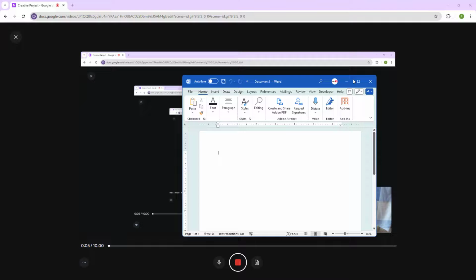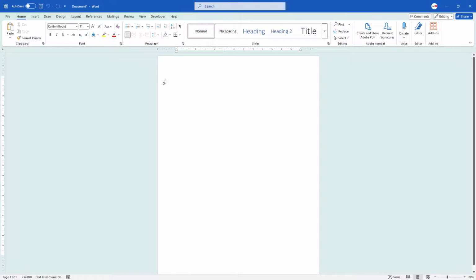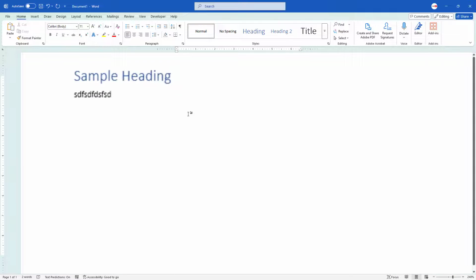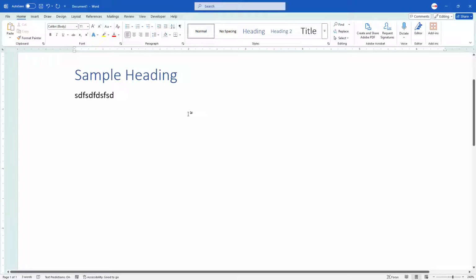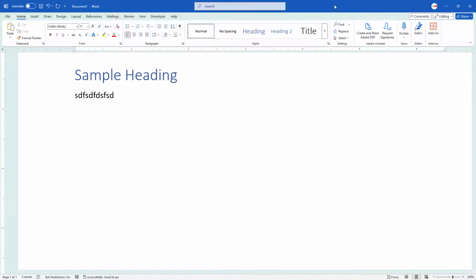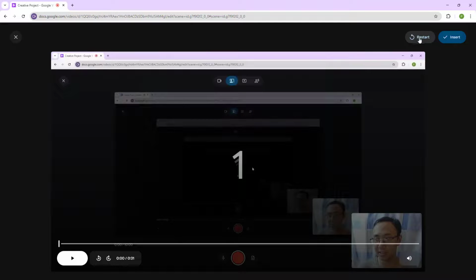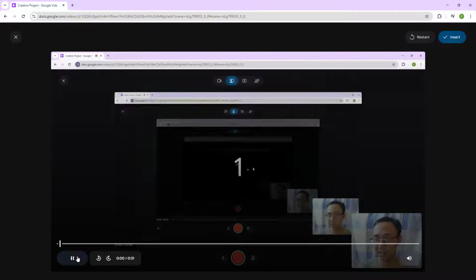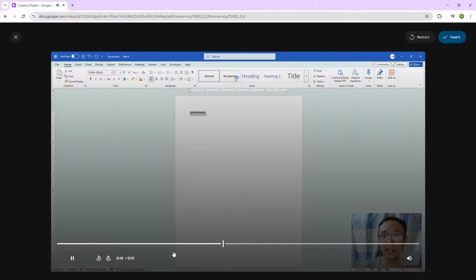So you can bring up any app that you want right here and then start, let's say for example, working out. I'm going to say sample heading right here, just like this. Add in some sample heading, zoom in, and so forth. So I can record my screen recording tutorial right here. Let me move this to the side now, and you can still see that it is there. In order to stop the recording, you can simply click on pause recording right here, and then you can preview it if you want to see how that looks, as you can see right there.